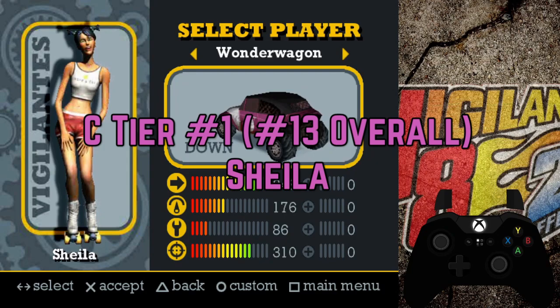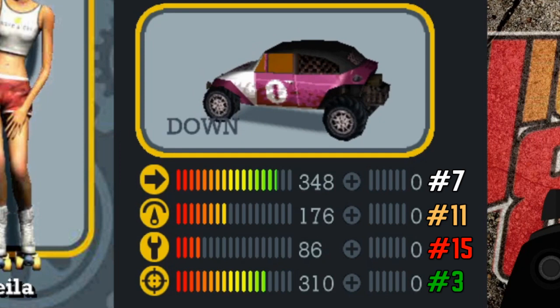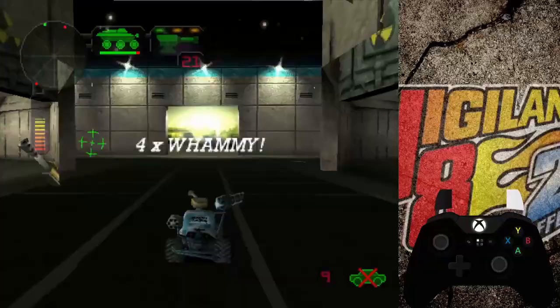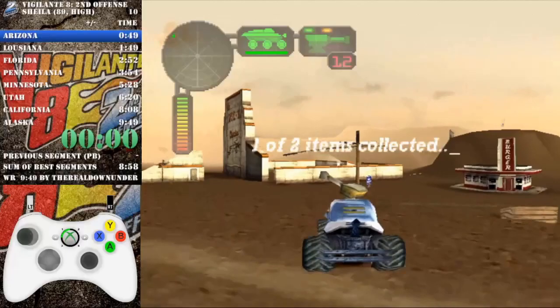From A tier, to B tier, to C tier. Sheila drives her Wonder Wagon, which has high acceleration and high avoidance, but a below average top speed, and she's the 4th lowest HP. Her acceleration may seem high, but it lacks when compared to some of the other lightweights, so she needs to be going at full speed to avoid projectiles. Plus, her handling feels very tricky to get to grips with, but does perform well over uneven terrain.